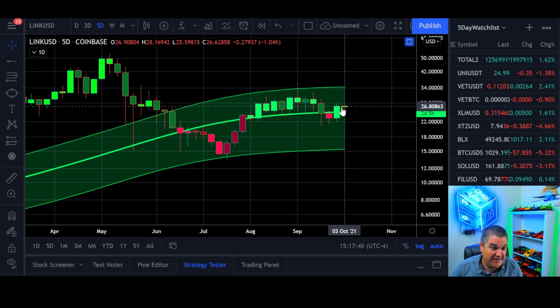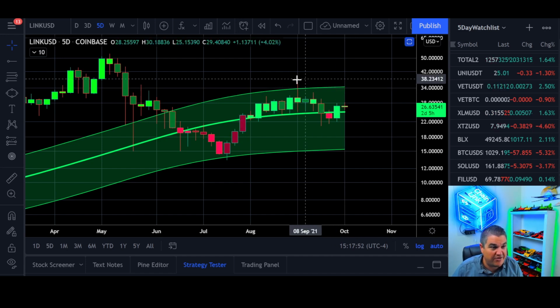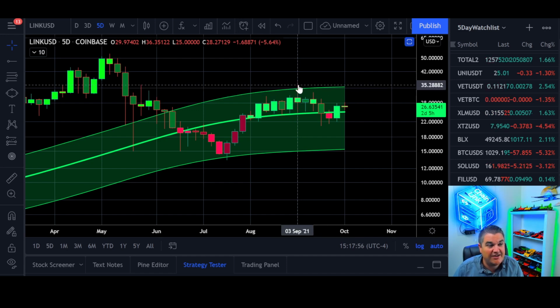I'm glad you asked. The odds now is if we close this candle, which closes in 2.5 days, we will likely go back and test this top part, which is around $35, just shy of 35, which was our rejection point before. We tried to get out of it, right? $35 is kind of a key level in Link versus US dollar, as you'll see in the upcoming charts.